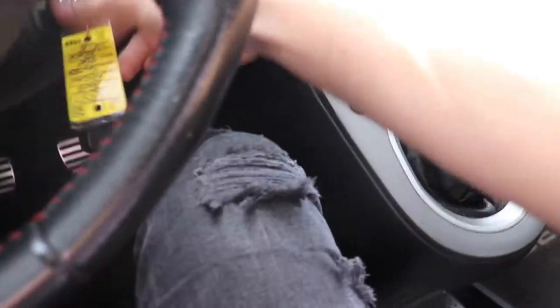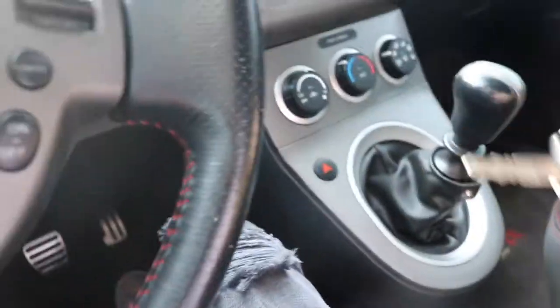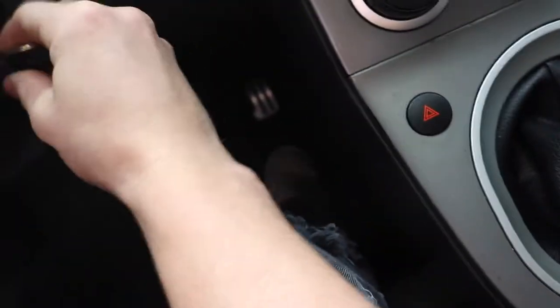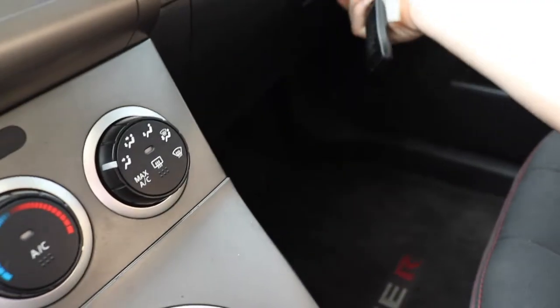Here's this key, spare key, I think. Let's find out. No, it's not to this. I don't know what that's for. Huh, okay. Found a key in the back. That's pretty cool. Oh, wait. Maybe it's to the... No, that's this key. Oh, you wanted something in my glove box? Let me just unlock it for you.